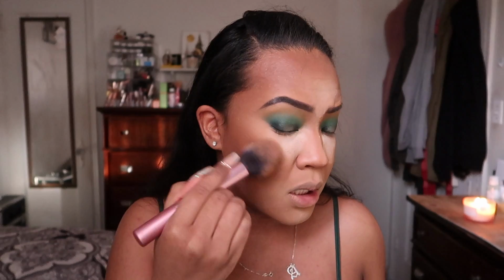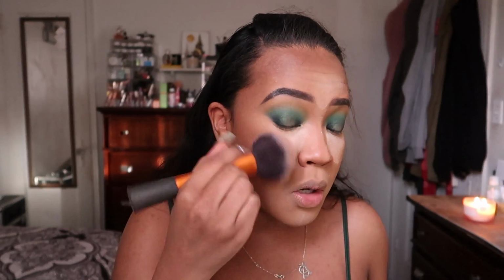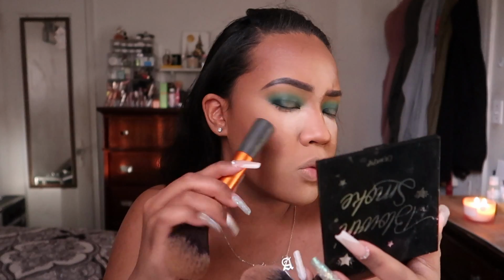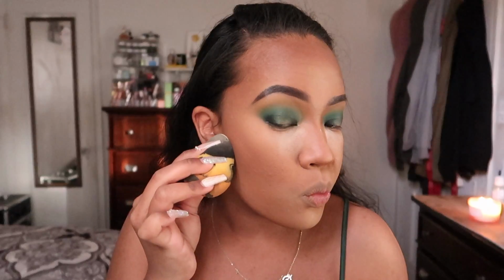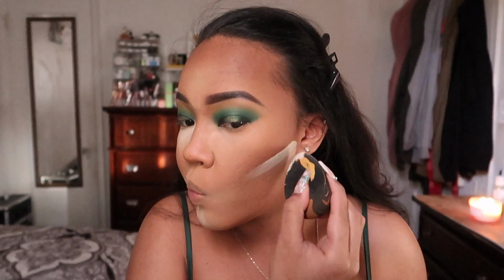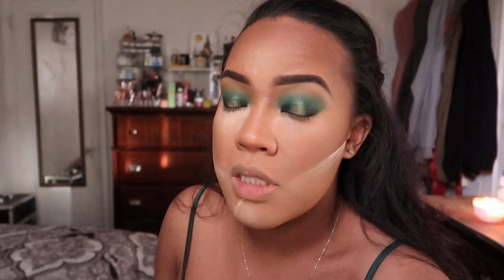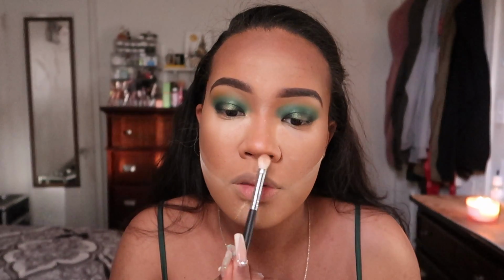I think it is getting a little bit muddy and patchy in this region. Not sure why it just stuck onto my face like that, but let's try to buff that out. I think the bronzer might be doing something weird in this region, so I'm just gonna cut where I usually cut, like so, like that. I'm kind of afraid to put this bronzer on my nose now, but I guess we can use a very small amount and a really narrow brush.